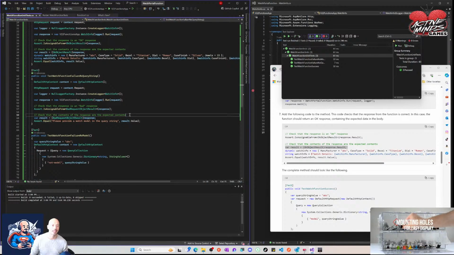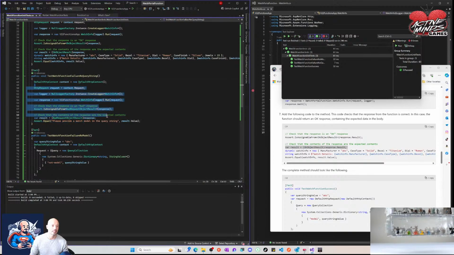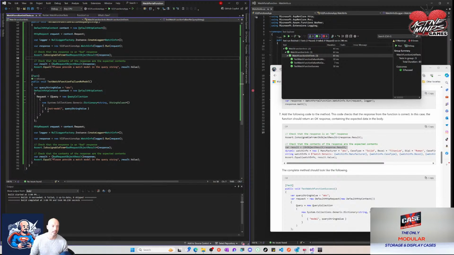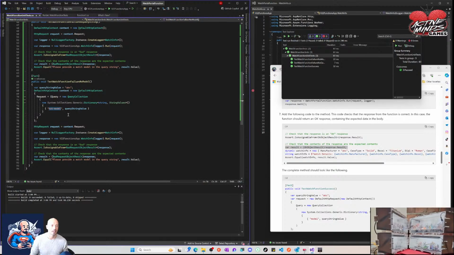Then we went on to the next one, and essentially it's the same changes. I did the default context. I had to change the request to the request object that was created from this. So I just had to change using this new stuff that I did up here to function in these other values. And that included taking results off of here, passing the logger as this type. But it's the same. I did it the same on both. This one has the same values, except it changes what you have in here.